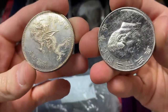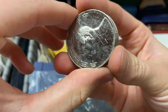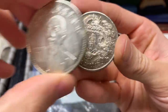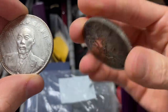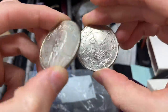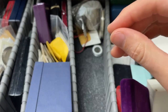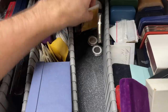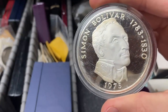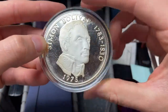Look at the striations and lines running through the coin — it could be cleaned or something, but I'm going to have to take these to an expert who really knows Chinese coins, because that's probably what I know the least about. They still toned nicely but the characters just don't look right — the way these coins have been struck is off. Those are going to be worth a ton of money if they're real, but I'm pretty skeptical. I'm pretty positive actually that those are fake.